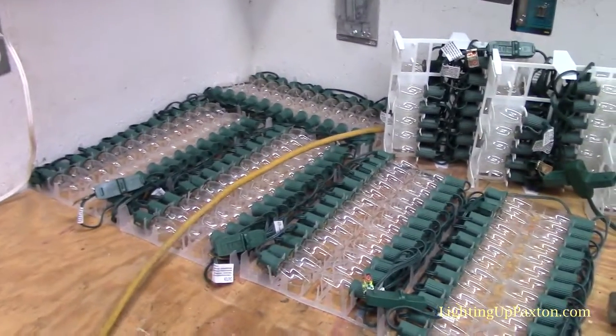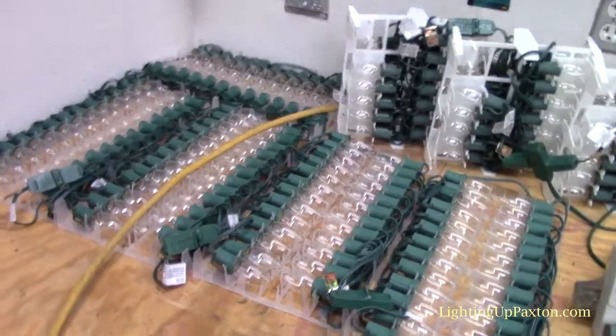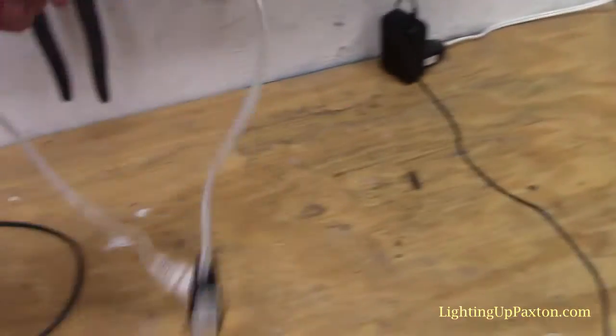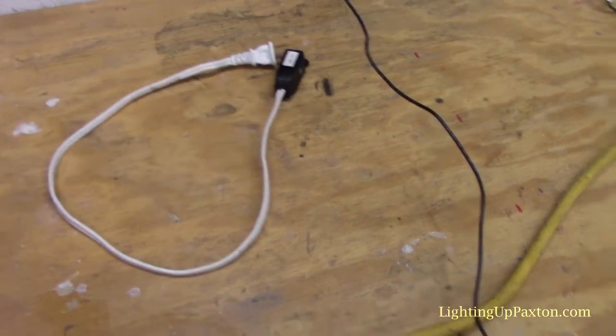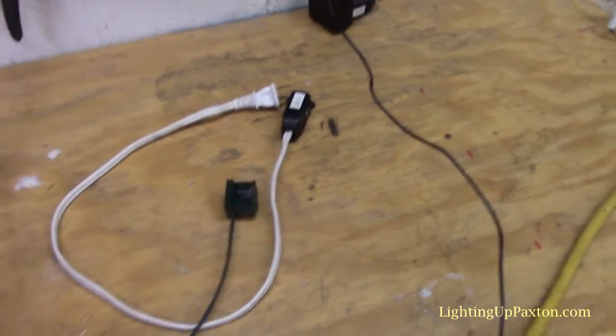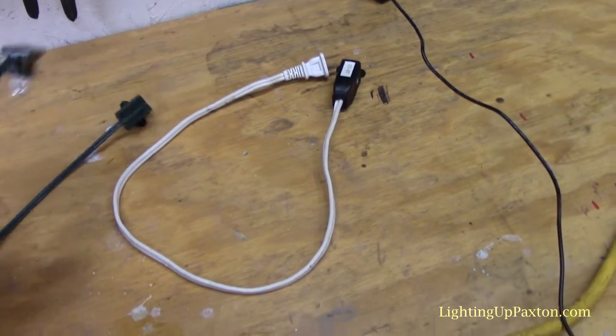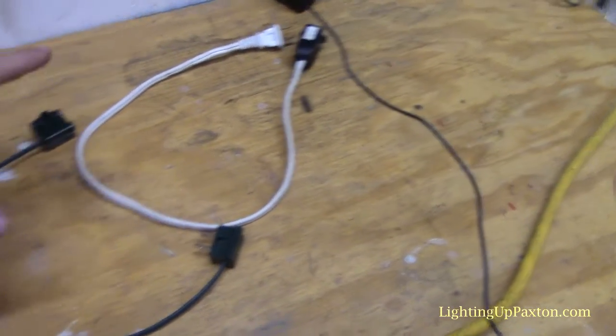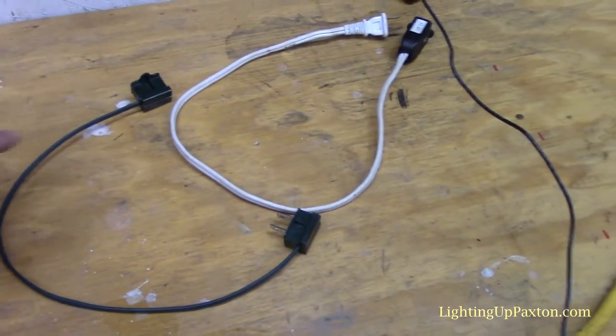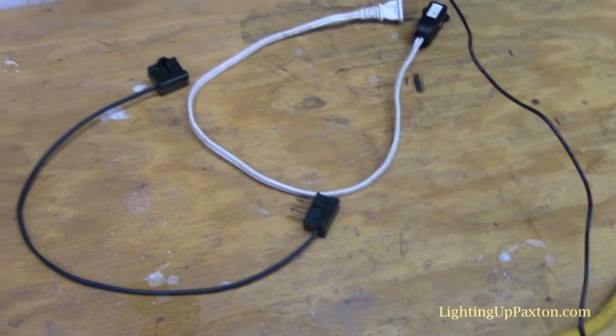In the workshop on the workbench, fire extinguisher ready to go just in case. Two extension cords we're going to test: I've got 16 gauge SPT-2 and 18 gauge SPT-1. If you watch any of my previous videos talking about extension cords and fixing lights, you'll know these are the two primary kinds of wires in most of my Christmas displays.